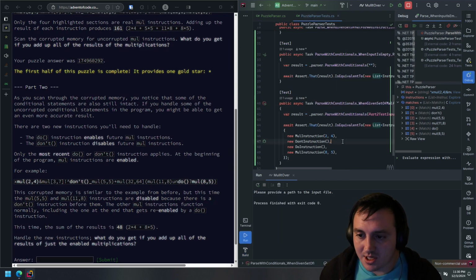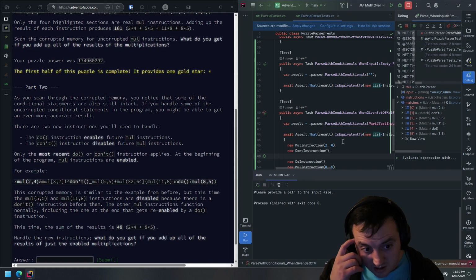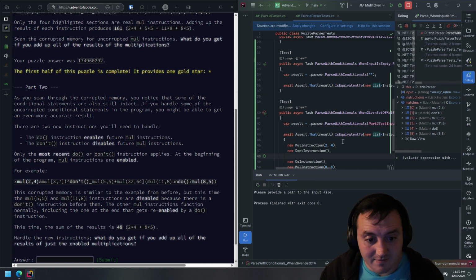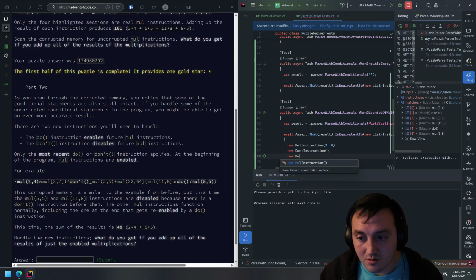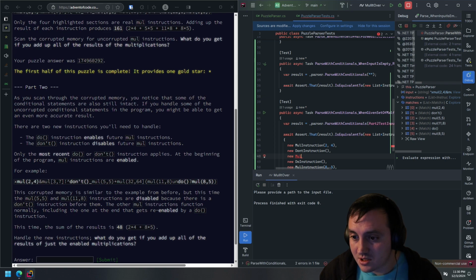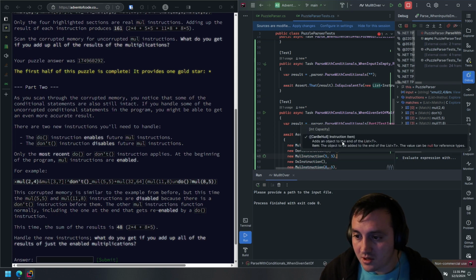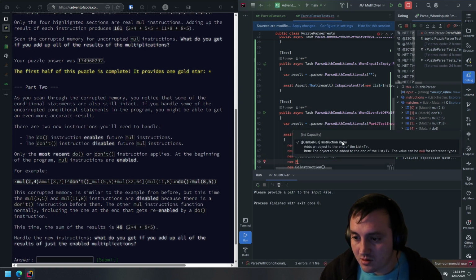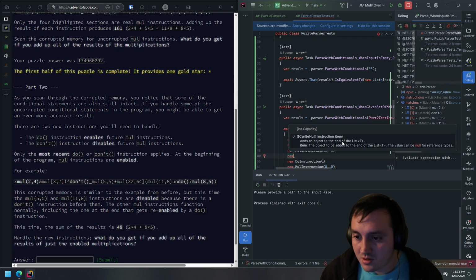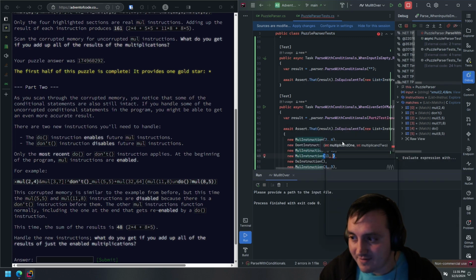So in between here, we actually have new Mull instruction of 5 and 5. And new Mull instruction of 11 and 8.